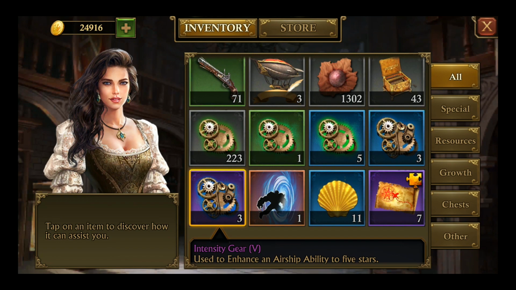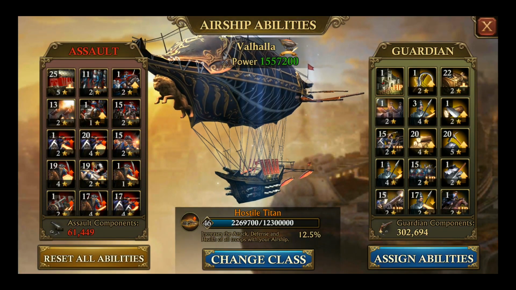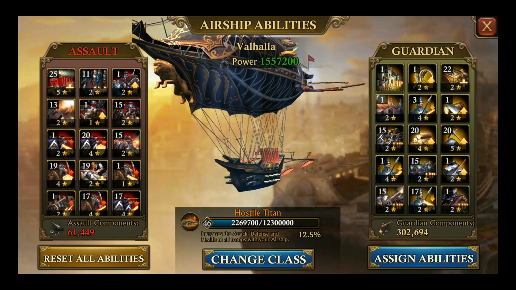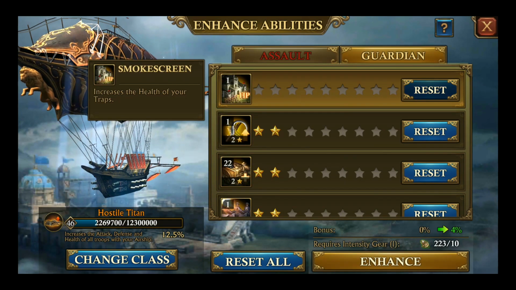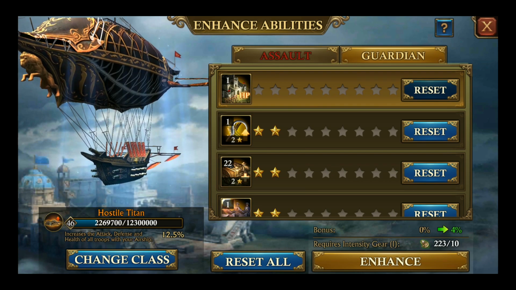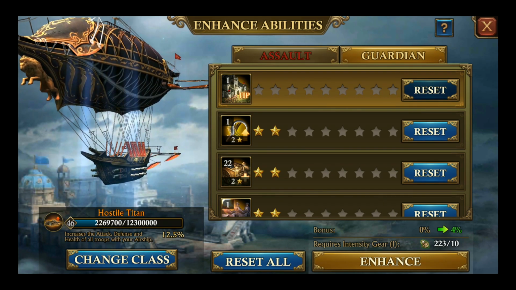Now if you go into airship abilities, you'll see almost every single ability is already enhanced to 1. Now say smoke screen is not. So what we do is we go to enhance abilities, Guardian, this is smoke screen. I select that and you see at the bottom 223 by 10. So 223 is the number of gears I have available. 10 is the number of gears that will be used up if I enhance it.